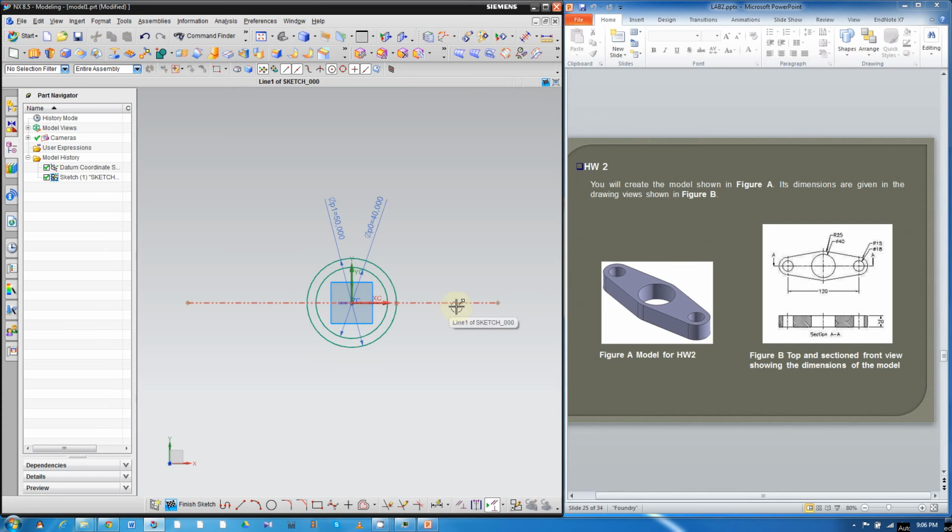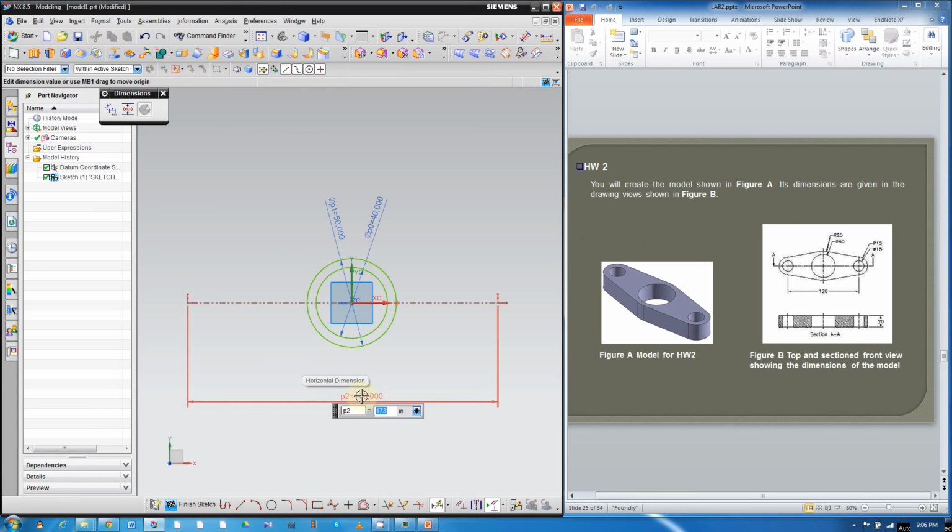You can also use the command here, convert to or from reference. Alright, next thing is we want to center this reference line to the sketch origin. Also, we want to make the dimension right. So first, let's put in a dimension of 120 as in the slides. And just a reminder, you can see the degree of freedom arrows on those two points, which means this line is free to move right now.